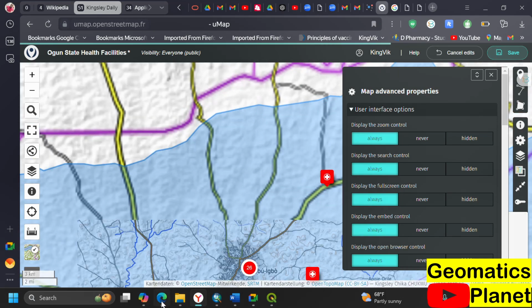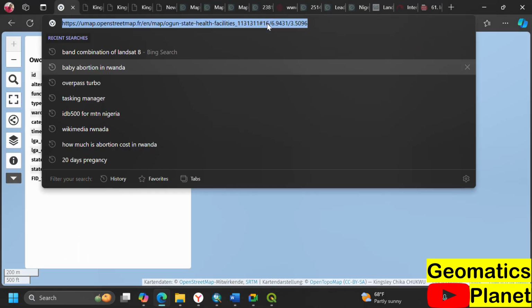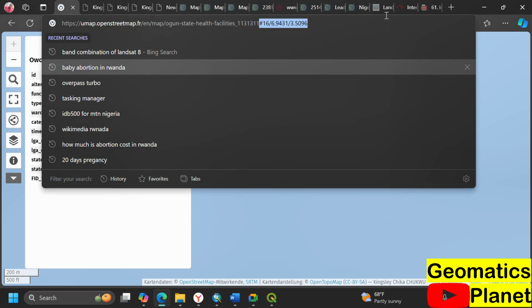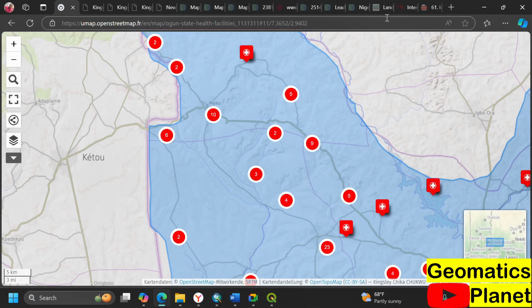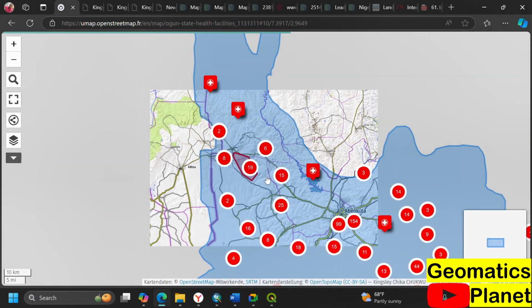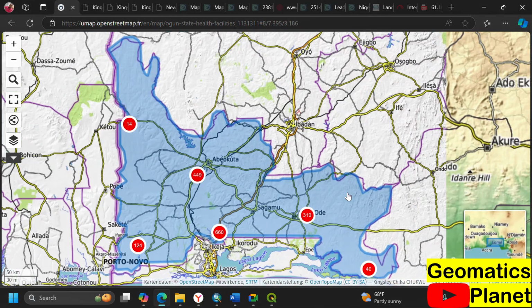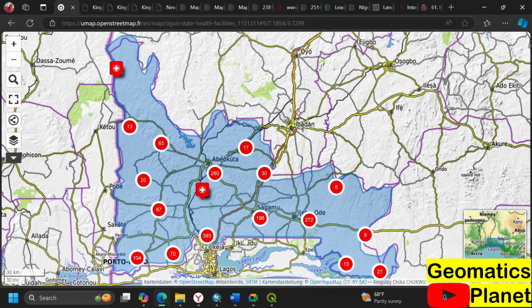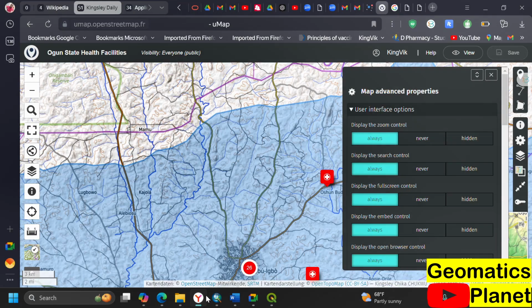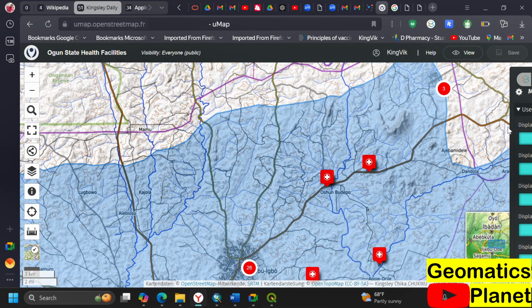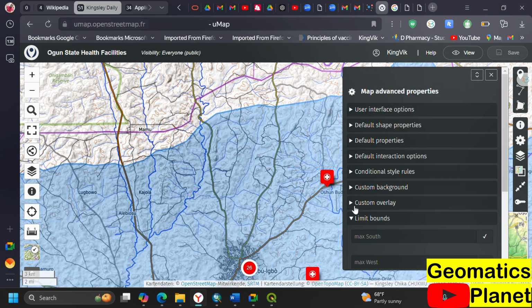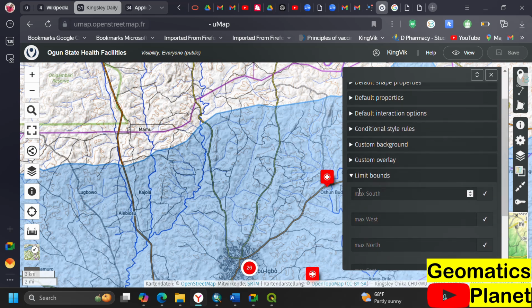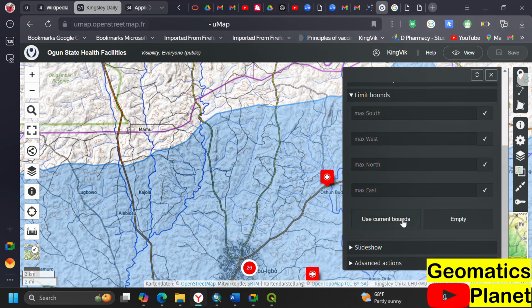Now when you save it, if I give you this link here, this is the coordinate. If I remove this here and press enter, that's going to show the map like this. You can see I can interact with it like this. For the sake of this, I am going to return back here, go to display settings, and say customize boundary, customize overlay, then in the aspect of boundary, set this boundary.